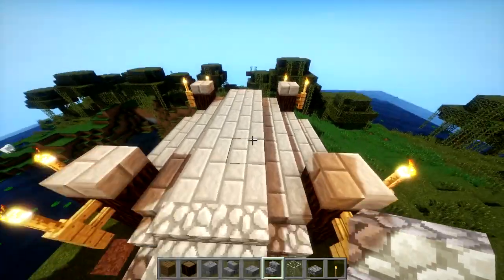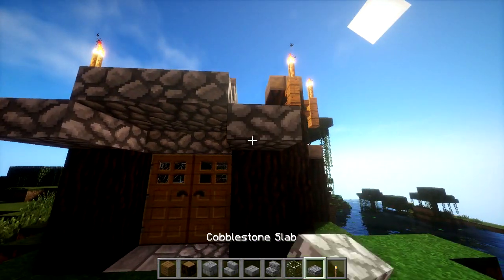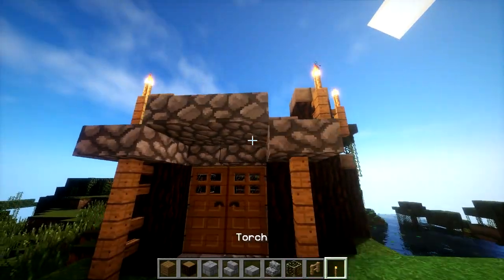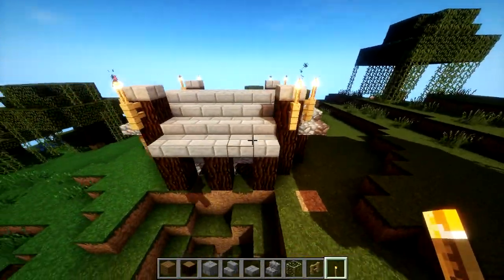You just place some cobblestone stairs on top of there to sort of connect it so it's not a hole open to the world. And then right here you grab your fence, you build those down. Nice little entranceway to your house, pretty dark, but you could work some torches in there or something. Not really sure what you want to do, but from the outside the build is complete.